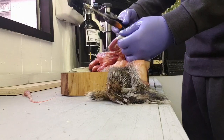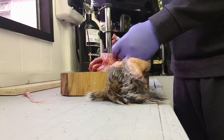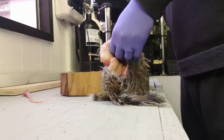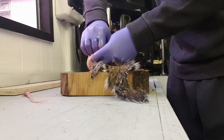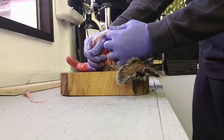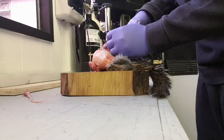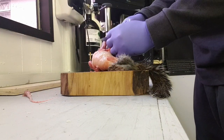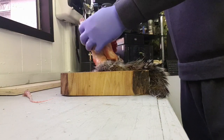Same thing with this. I'll cut that leg back there. Throw it down. Turn it round. Let's get to this other one now. Got that one. Same thing, don't pull it too far because I need to maintain some of that fur and stuff there. Bloody, bloody greasy. That's that leg clear.